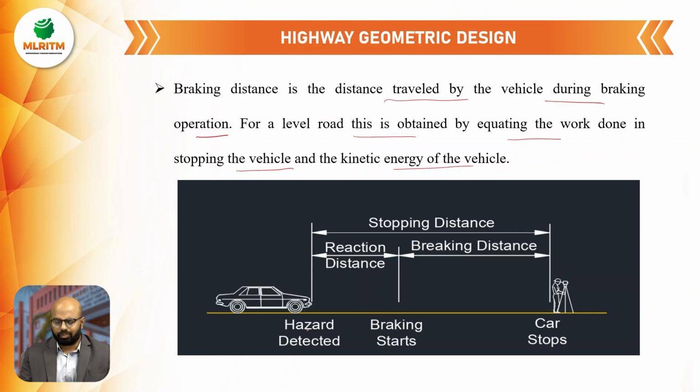From the figure, if you observe, the driver of the vehicle perceives the object, and a reaction time follows. According to PIEV theory, as we discussed, there are four components: perception, intellection, emotion, and volition. That is the total reaction time. During that time the vehicle covers a distance called the lag distance, and after applying the brake we have the braking distance. So the stopping sight distance is the summation of both the lag distance and the braking distance.